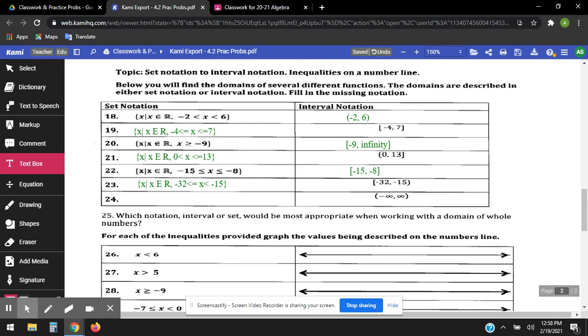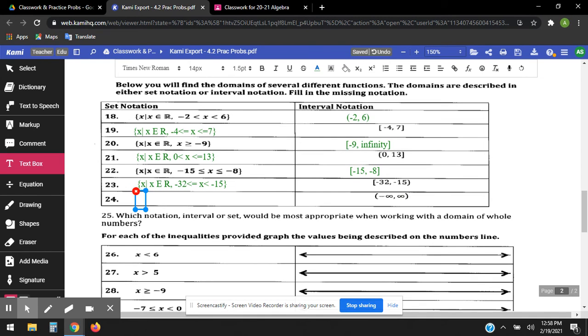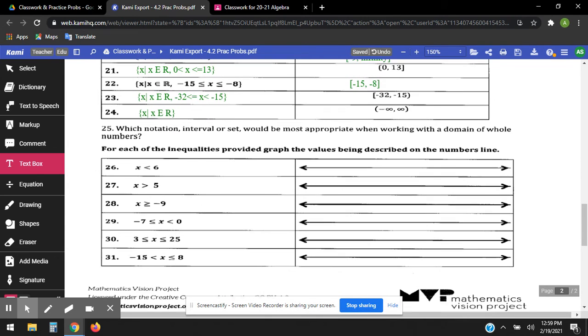And how about this one? What am I going to do for that when it's negative infinity all the way to positive infinity? That basically means I can use any real number. So x is real numbers, and that's it. All right, good review of that one.